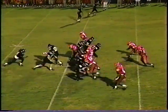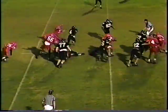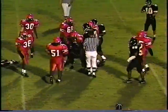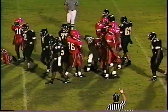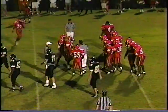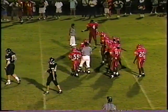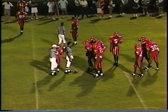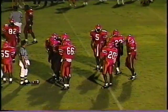And back in at tailback, Vontrell Mitchell. Vontrell with a good cut. Gabe Brown rips him down from behind. Gabe Brown just took a hold of the top of his shoulder pads, brought him all down. This is very important right here. Eastside defense needs to cause a fumble. They need to do something. They can't let Buchholz just run the ball down like Buchholz wants to do right here.